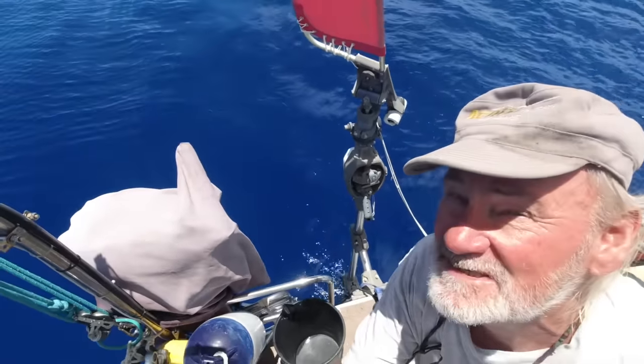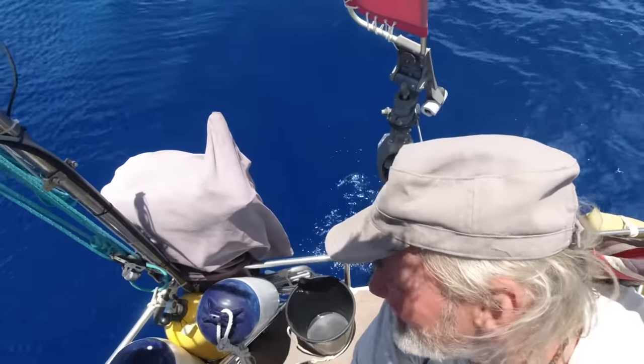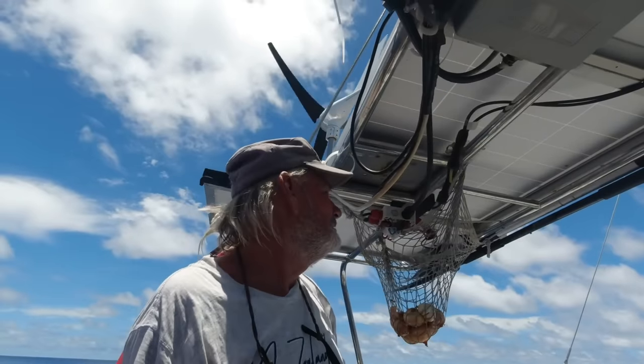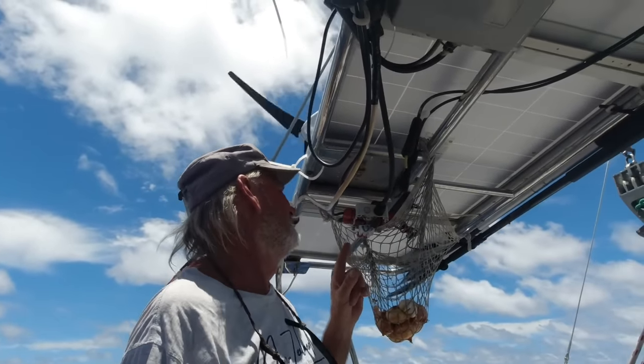This is how precarious this has been. I'm leaning on this and this to see. I know we're not moving very fast, but I don't want to be falling off the boat. Okay. I love you!